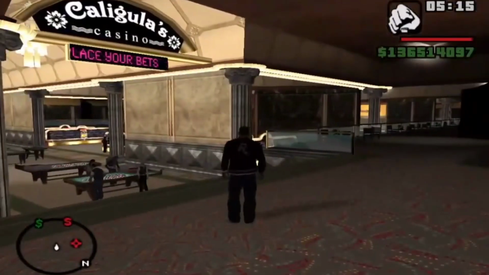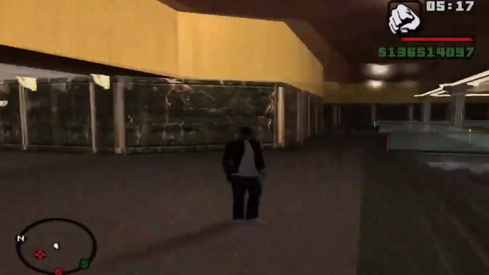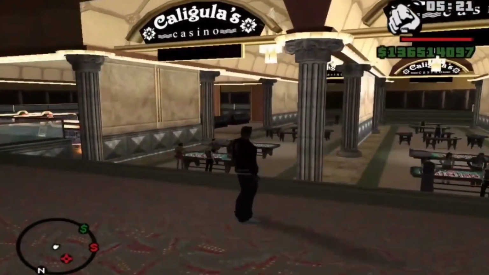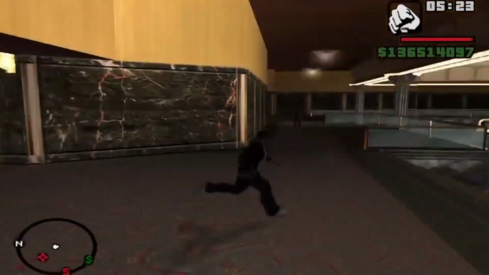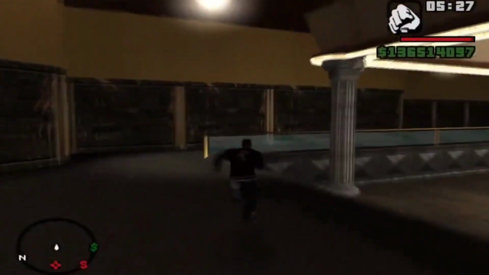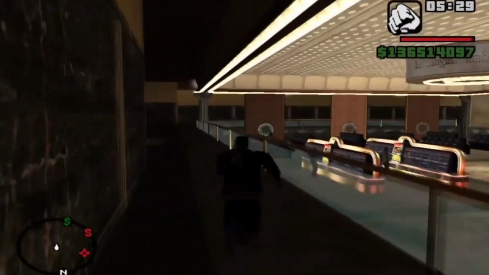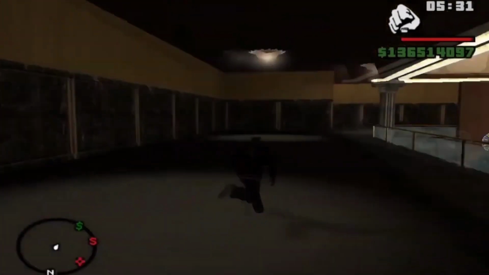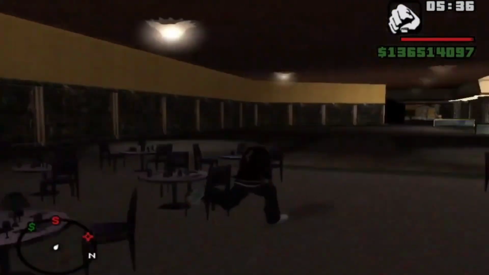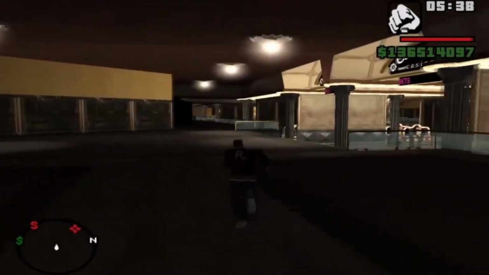The player would also be able to visit their casino and play the games themselves or interact with the customers and staff. The player would also be able to hire and fire employees such as dealers, croupiers, bouncers, waiters, and entertainers. The player would also be able to upgrade and expand their casino by adding more games, facilities, decorations, and attractions. So why was this feature cut from the game?